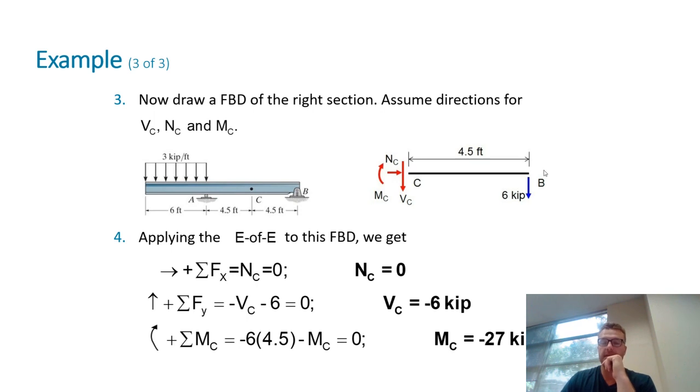So working the math out, we notice that if this were just a rigid body, it happens it's a part of a beam. But if it were just a whole beam, if there are no horizontal forces, then NC must be 0, which is saying that there is no internal compression or tension at that point, which isn't surprising because the entire beam is not subjected to any forces that would induce tension or compression. If we compute what MC is, that's just going to say that basically the tendency of this beam to bend at point C. So let's go down here.